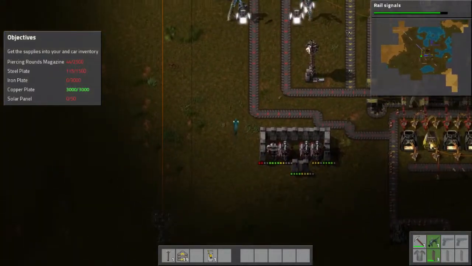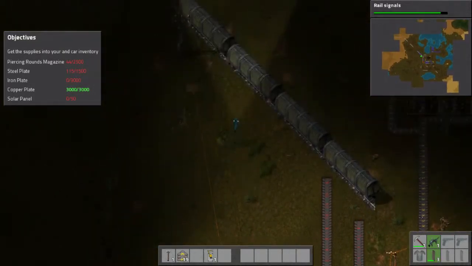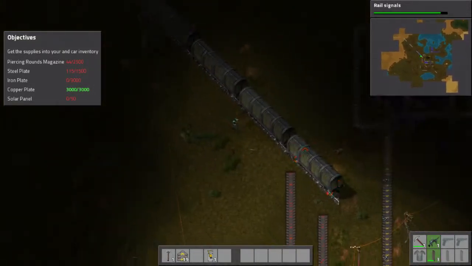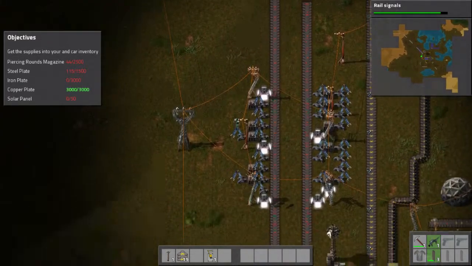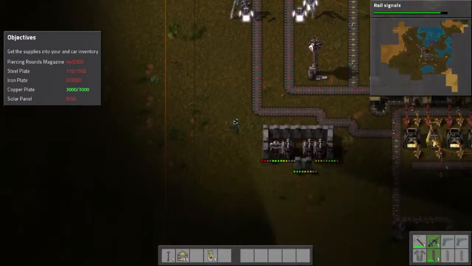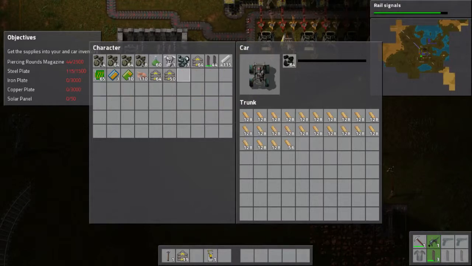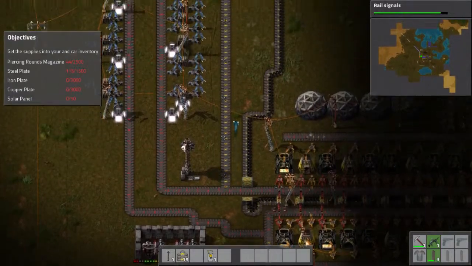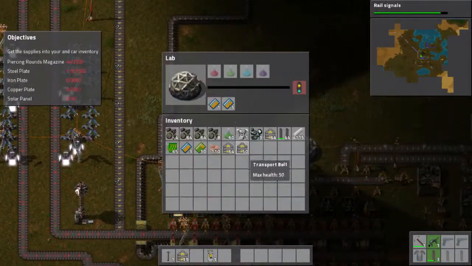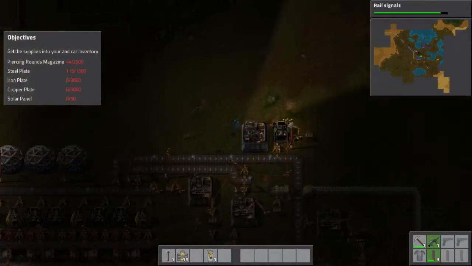Alright, there we go. Now can I put this in the car? It would be nice if it would let me. Nope. It then says that I don't have it. Seriously, what the hell? Okay, well, what if I put it down here? Yeah, it says I don't have it. Well, whatever. It's gonna go there for now. I know I'm done with copper, so whether the game wants to believe I'm done or not, they can do that.